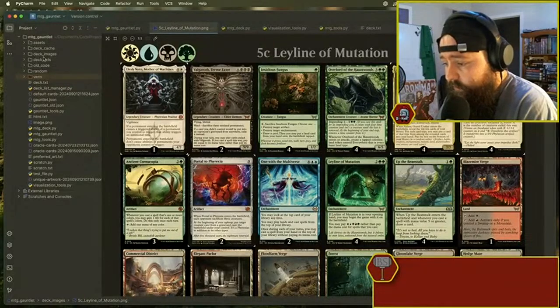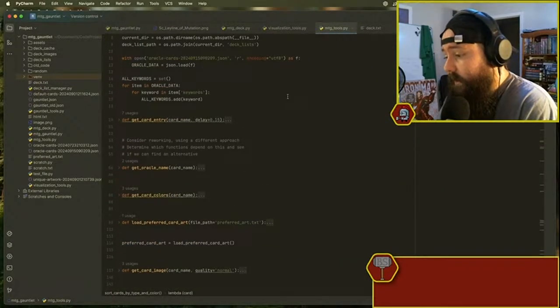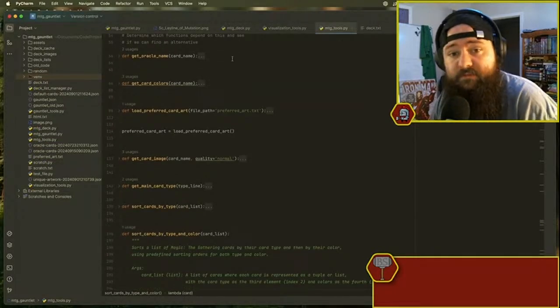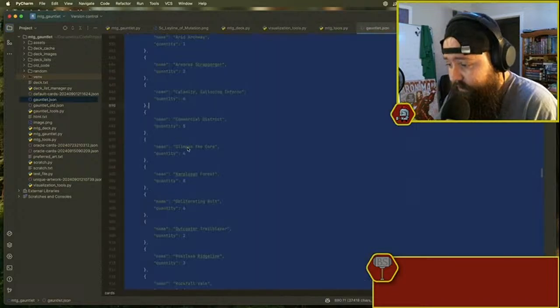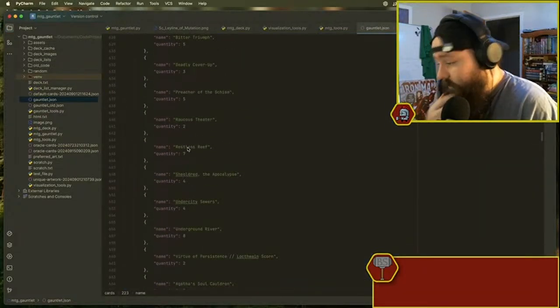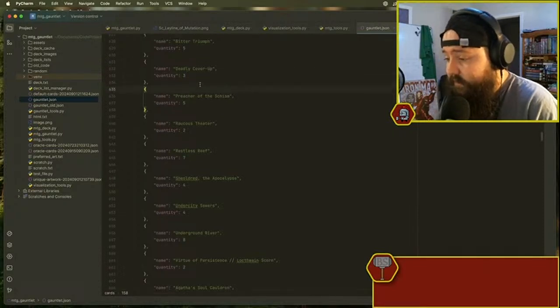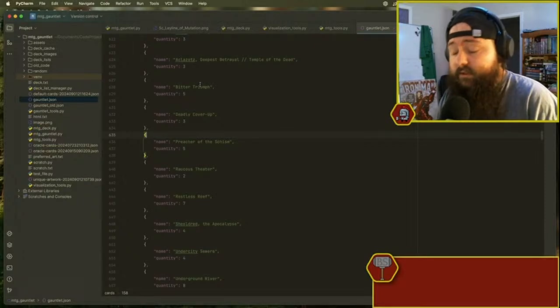What these files do is just a bunch of functions that I've written that do various things, and it all comes together to create these JSON files, which keep track of all the cards that I have printed and how many of them I have printed in what I call a gauntlet. The gauntlet being just the collection of all of the cards that I use.